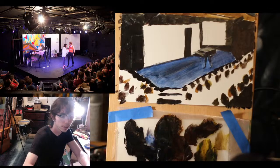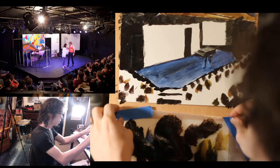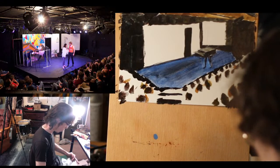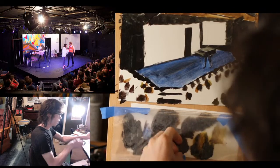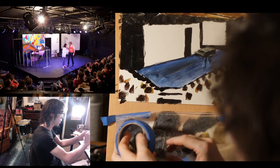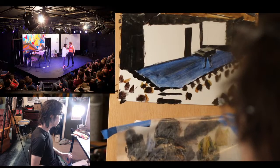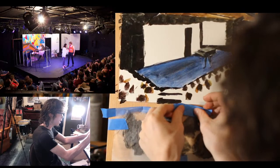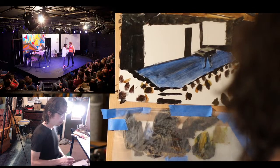Now let's refresh my palette here, which is this area. I'm just gonna untape it and I'm gonna fold it. This is just wax paper, by the way. It makes a good disposable palette. When I do acrylics, since they dry so fast, they gum up my palettes pretty good. So I don't wanna use a nice wooden palette for acrylic. Plastic works much better. You can wash plastic off in the sink really easily, which is what we do at 7th Street. But here at home, my wife accidentally bought a lot of wax paper she didn't need, so that's what I've been using, and it's working out pretty good.